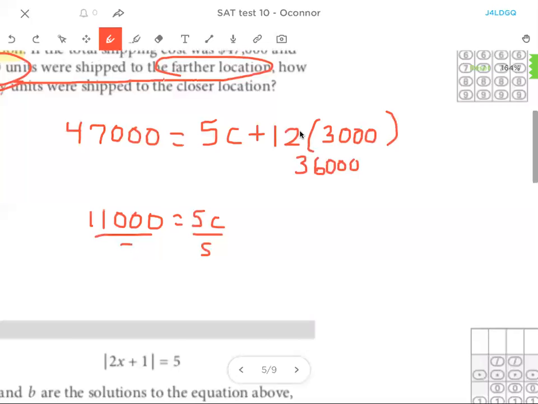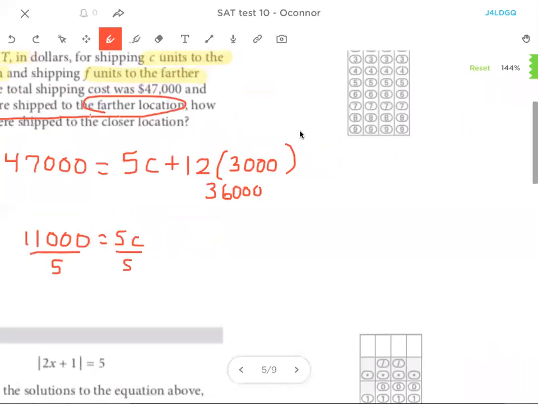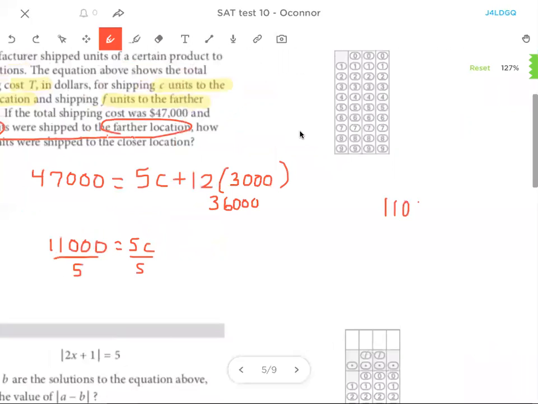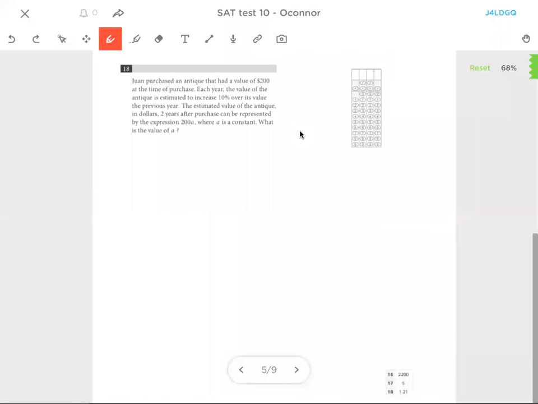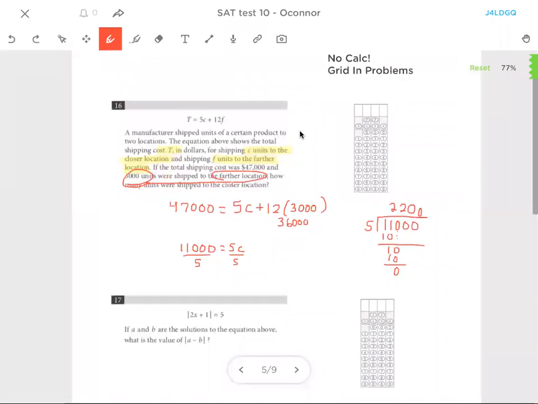And so I saw a lot of you guys do this, which is great. Just the old school division, 11,000 divided by 5. So 5 goes into 11 twice. 2 times 5 is 10. We subtract and bring down the next number. 5 goes into 10 twice. Okay, we subtract and bring down the next 0, and those are going to be zeros. And know that the answers are always at the bottom right of the slides, but our answer is 2,200.